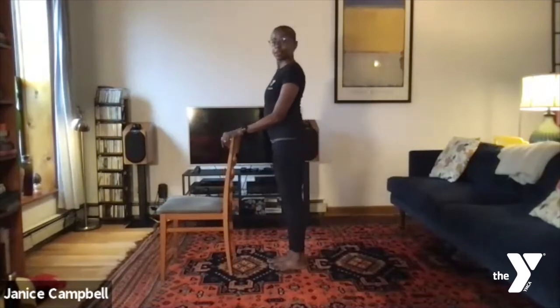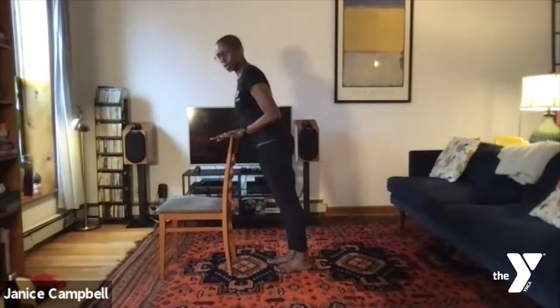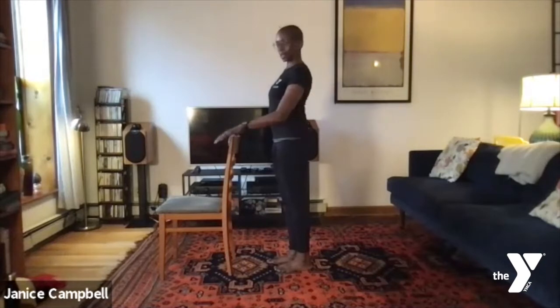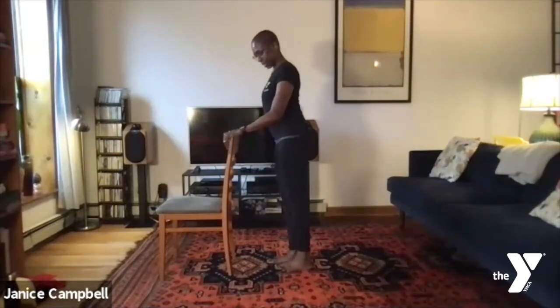And where are the legs? Right leg. Don't lean into your chair. Just hold on for stability. And the belly button is still nice and tight in this position.